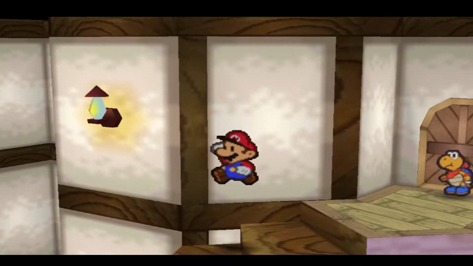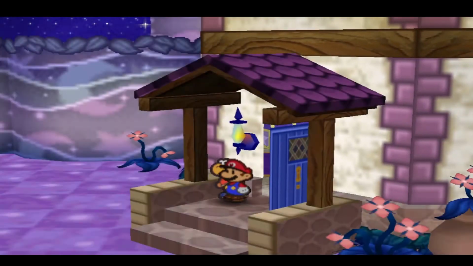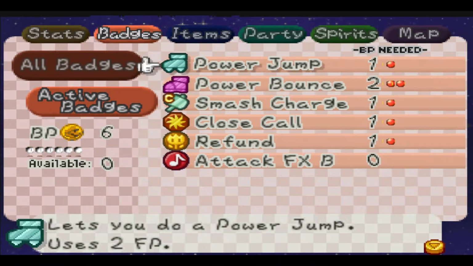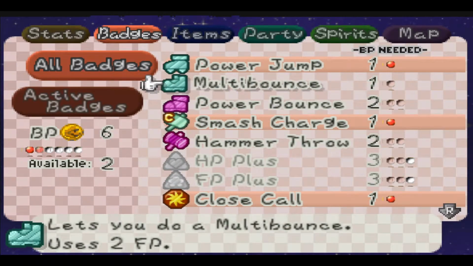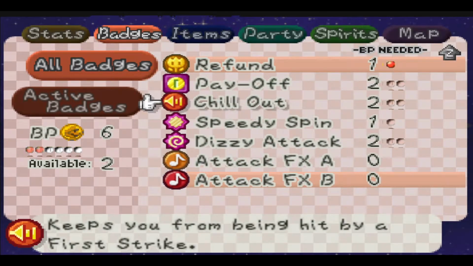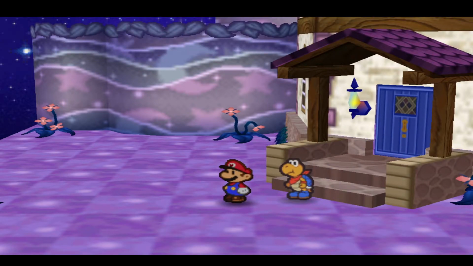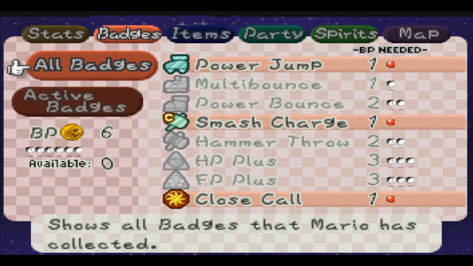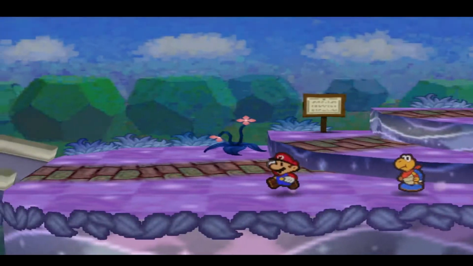Okay. Was Kooper just out? He was stuck outside the door. Poor guy. So I am actually going to go ahead and equip that. So let's go ahead and take off Power Bounce. I don't really need Power Bounce right now. And we'll put on Pay-Off. Oh, and of course, what was I gonna do? Oh yeah, Attack FX A. My menu takes a second to load, and I've totally just forgot what I was even thinking. But now it's good. It's all good now.